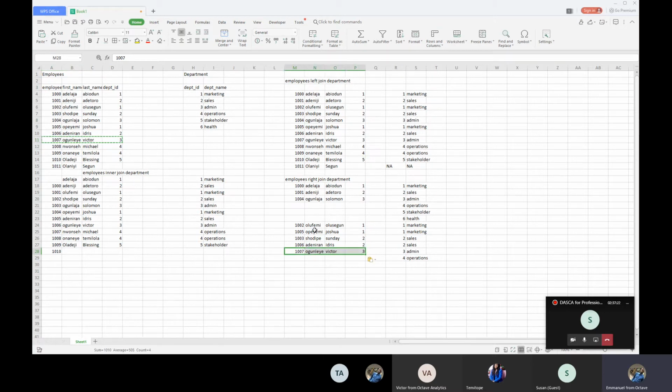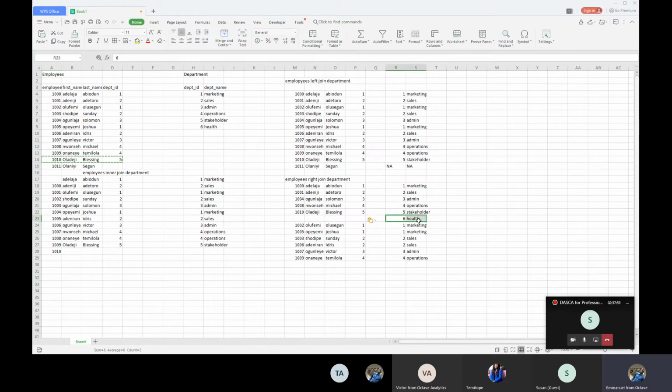So this replaces this. Then this person is in operations. It comes to operations there. This other person is in operations. It comes to operations here. Then this person is in stakeholder. So where's stakeholder? It comes here. Now this one does not match with anything here, so he's not going to be called upon.